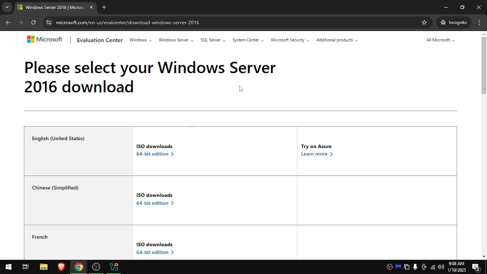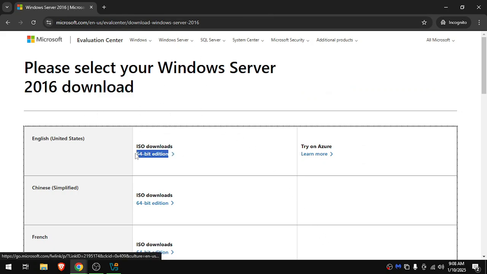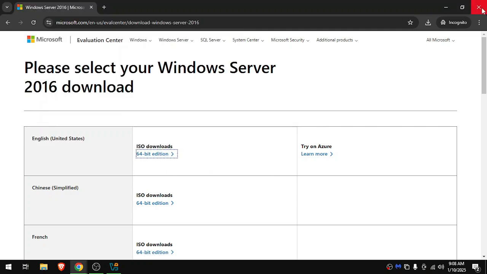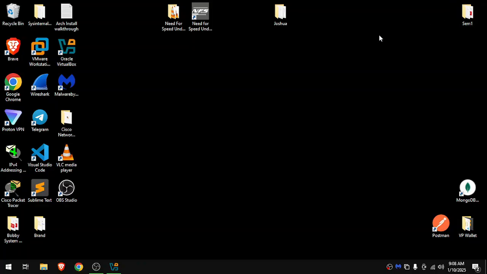Finally, select the 64-bit hyperlink and your download should start. With all the prerequisites met, we can get into the good stuff now.